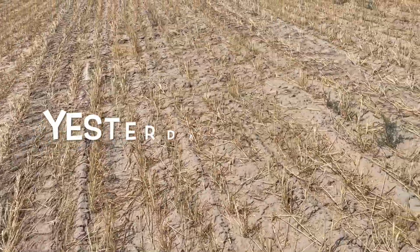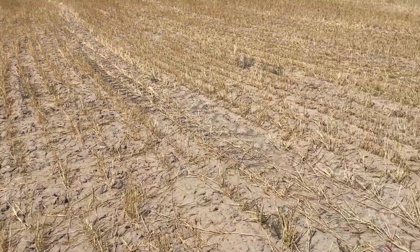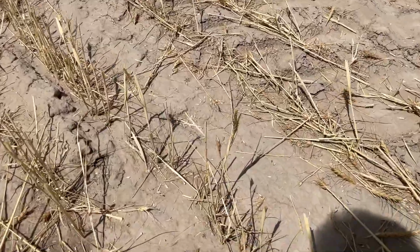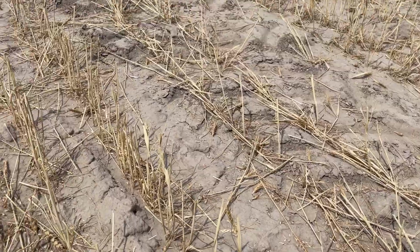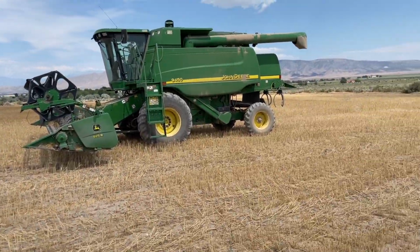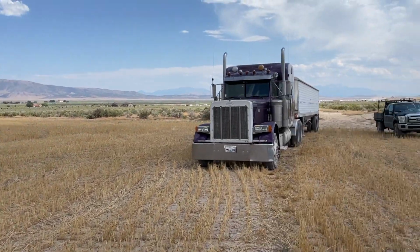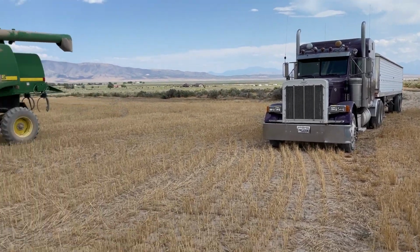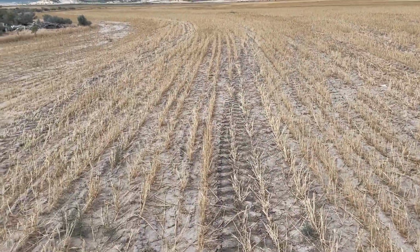Okay guys, I'm going to show you some pictures. This is not the field I planted, not the one we showed a long time ago, but I'm telling you this is about the same. This is what's happening right now because of the drought. You can't even get the wheat tall enough to get it picked up with the combine. He's been out here for a couple of hours and had enough to get half that truck full. I won't even say full. He's probably just partially filling one side of that truck. This is what the good old drought is doing to us.